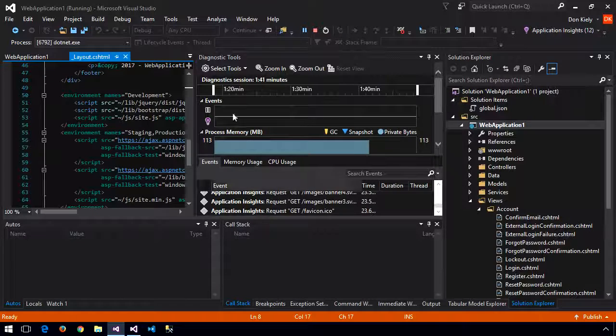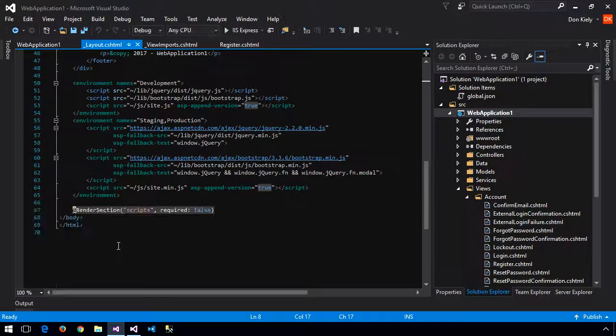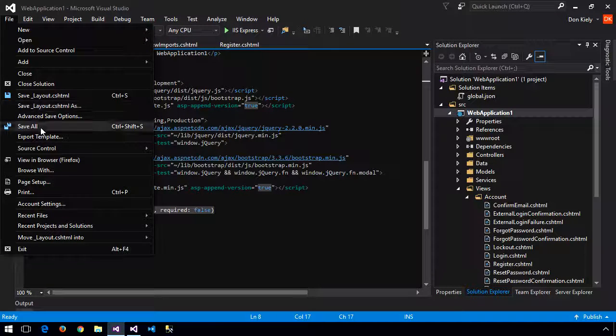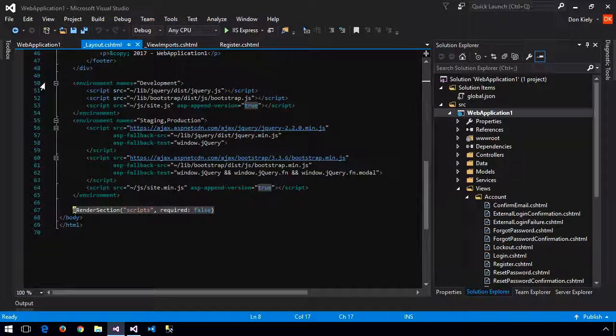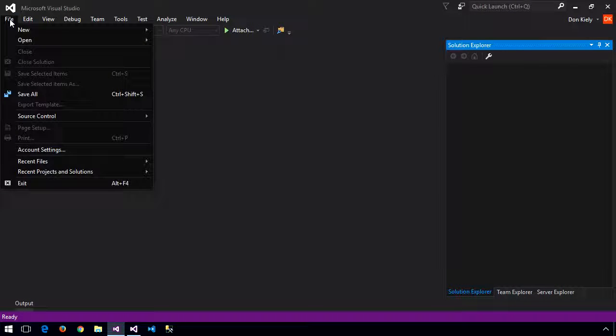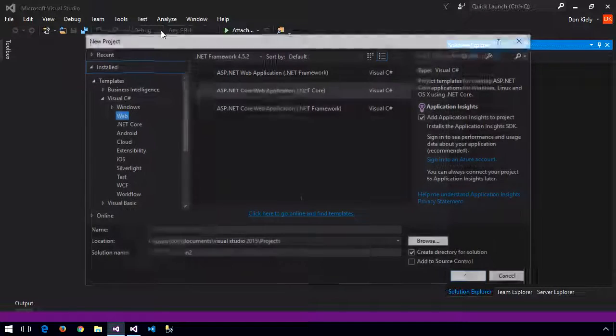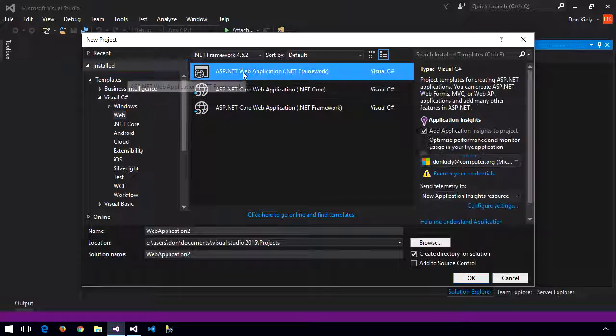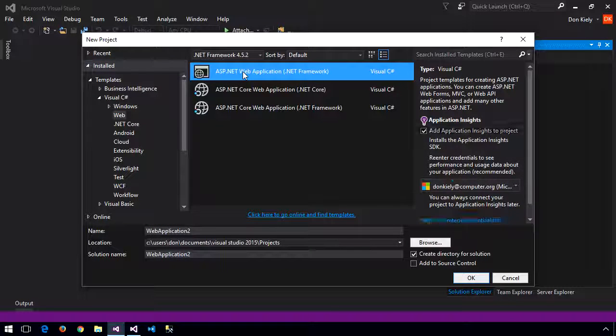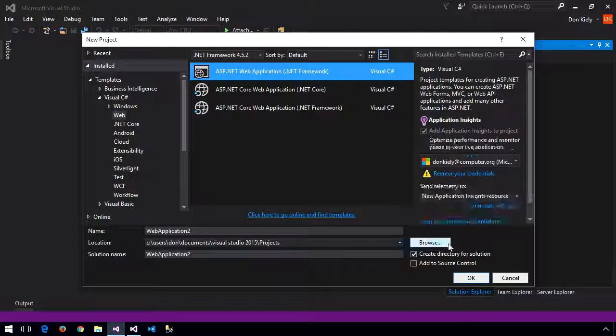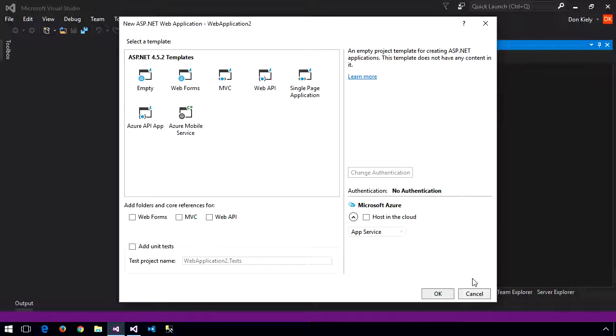Okay, one more thing I want to do here. Let's close the tabs. Let's explicitly shut that down. And I'm going to close this project. And real quickly create another. But this time I'm going to create a classic ASP.NET web application. And I have that weirdness over there. See if it affects things.